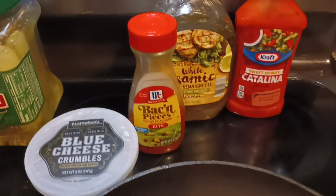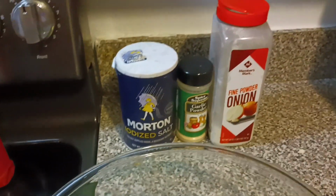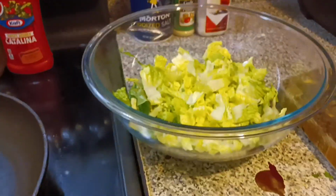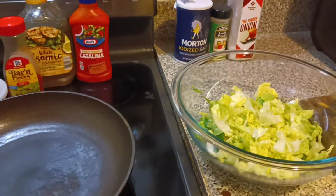I'm going to use some white balsamic vinaigrette and the sweet honey Catalina, that's what my wife likes. I'm going to season the chicken breast with some salt, garlic powder, and onion powder. Keep it nice and simple. See, I'm getting started. I got my romaine lettuce here. We're going to make this lettuce up.